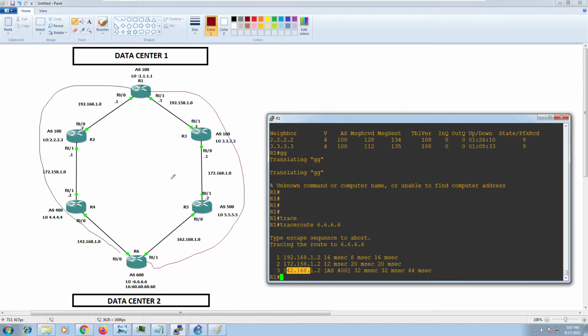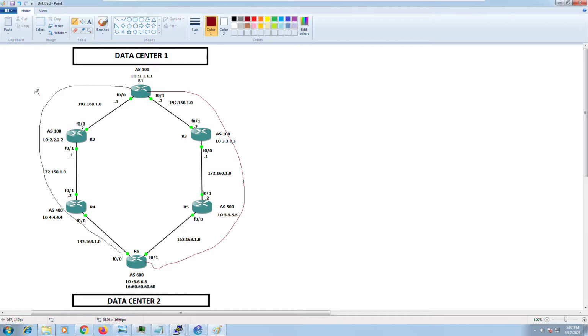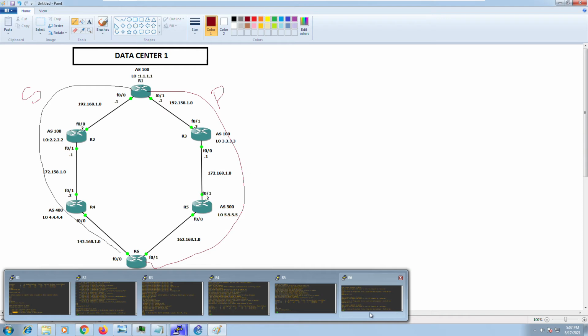Say tomorrow your management says that for now this is the primary and this is the secondary, but due to some reason, maybe these WAN links are not good or are heavily utilized, they want to make this one the secondary and this other one the primary. They want to just flip it around, change the roles. So how would you do that?